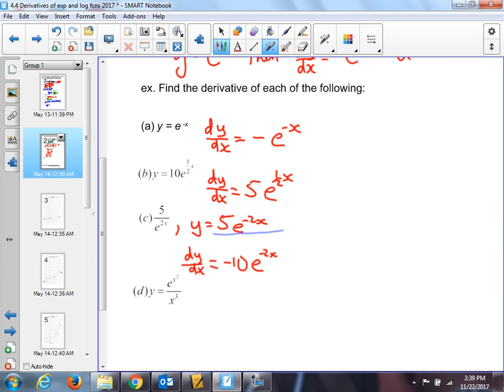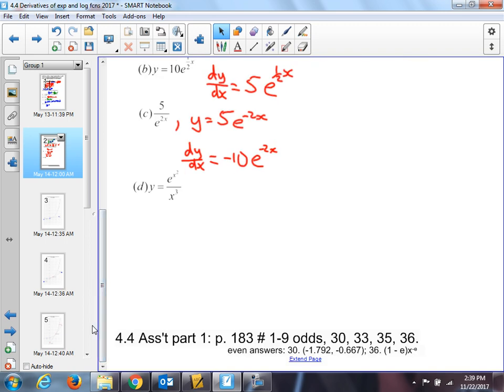Okay. The next thing, this one, use the quotient rule. Let's see. Well, or is there a better way to do it if you don't want to use the quotient rule? Okay, we can flip it up. Is that what you guys did? I heard it 50-50. Okay. I'll do it both ways. Okay. If I use the quotient rule, I'll do that one in red.